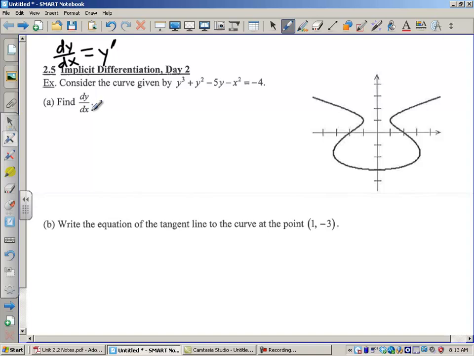So off we go. x is our independent variable. This is very important that you look down here. This tells us that x is an independent variable. So dy/dx is going to equal 3y squared times dy/dx, but I'm going to use y prime as my notation for that. Then plus 2y times y prime minus 5 times y prime minus 2x is equal to 0. So there's your derivative.